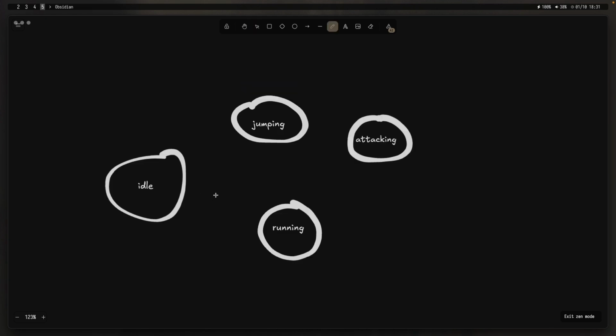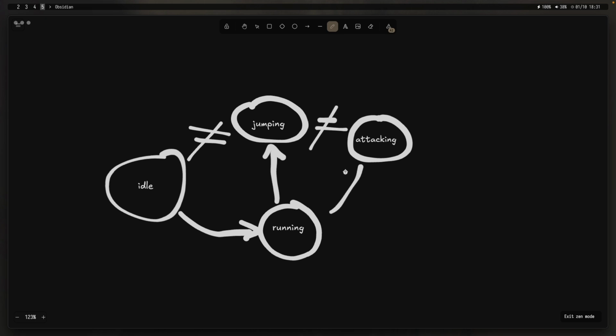And essentially what you want to do is, I would really recommend drawing it out if it's your first time, or if you just have a complex animation system. But you basically just say, are the keys pressed to go into running? Then you're running. If you're jumping, then you want to leave the running state, right? If you're jumping, then you can't go into your idle one. So this one cannot exist. You can't have a transition here. You also might not want to be able to attack here, so there might be no connections here, but you could attack while you're running possibly, and you could attack while you are idle.